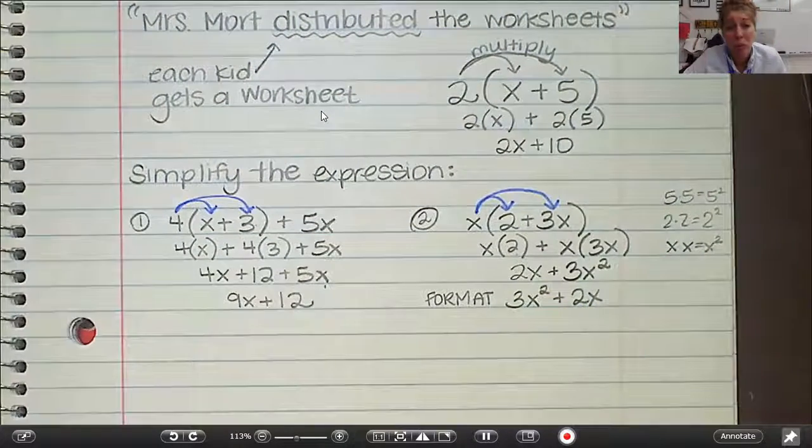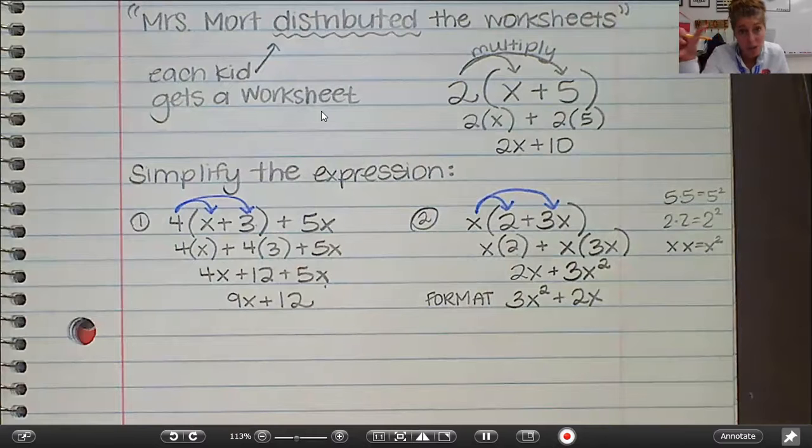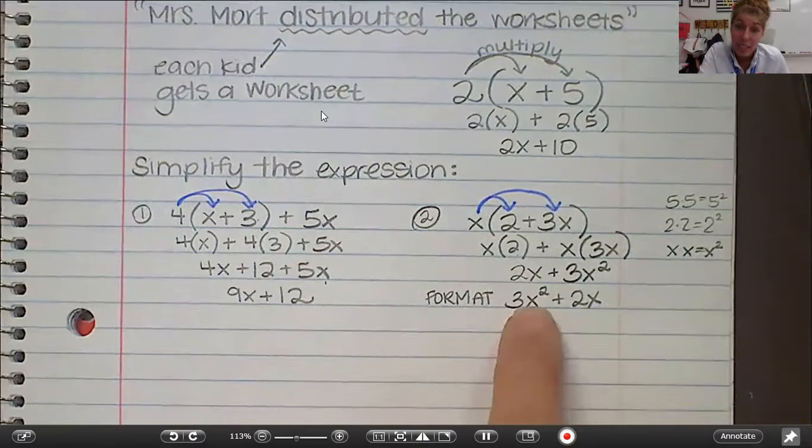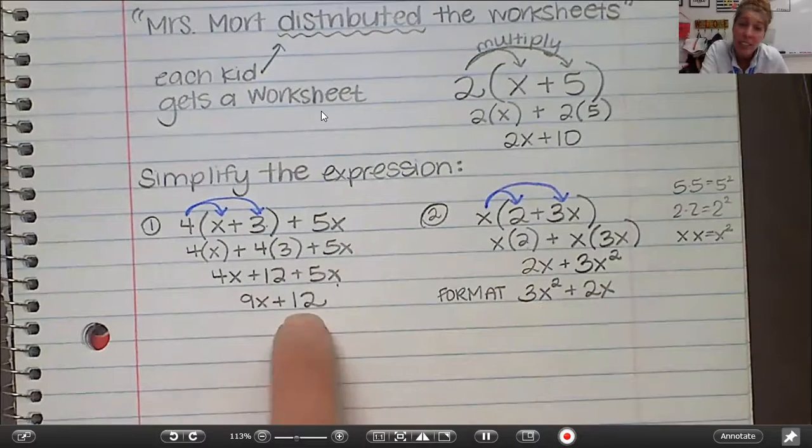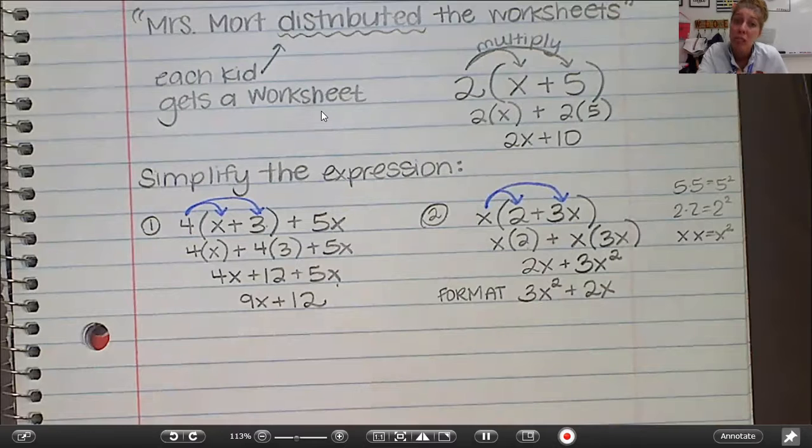Okay, so a couple of rules we've talked about. Alphabetical order, if there's more than one variable. Highest degree term goes first. If you have one, we won't see a lot. And then finally, if you have a constant without a variable, it goes last. Okay, lots of stuff, but hopefully you guys jot those down in your notes or have them written somewhere so you can remember them if you forget.